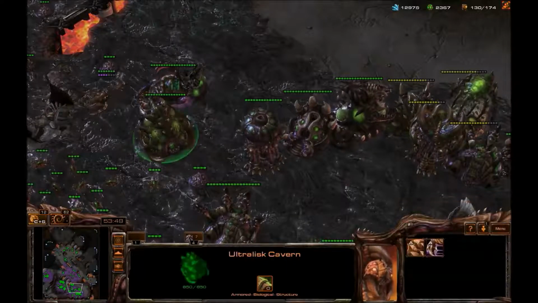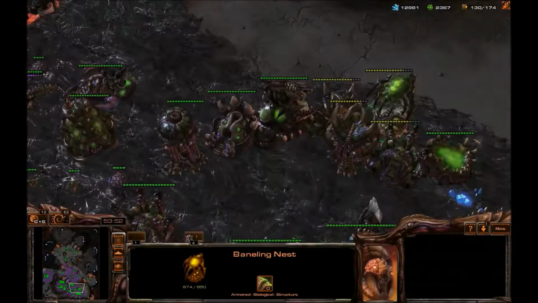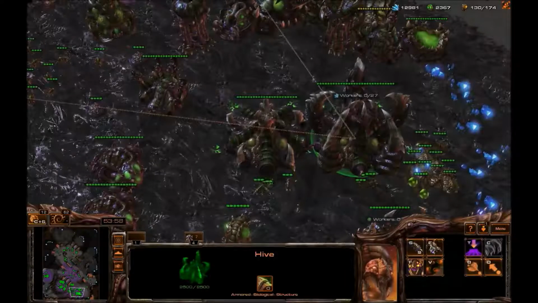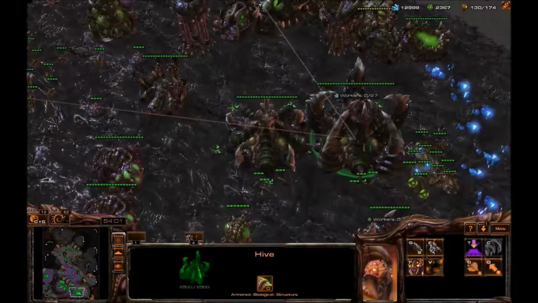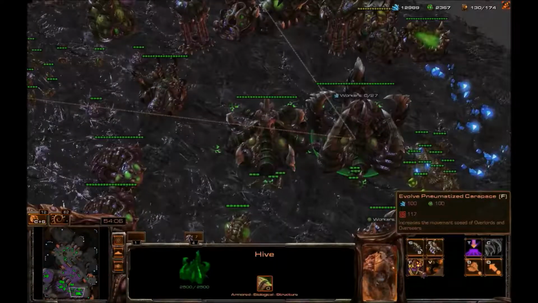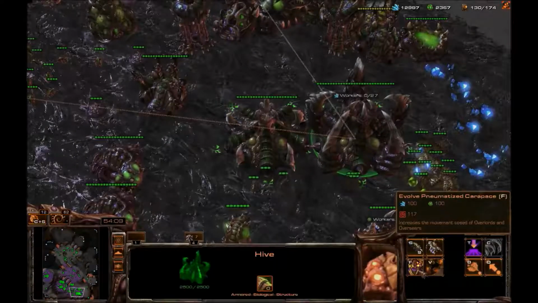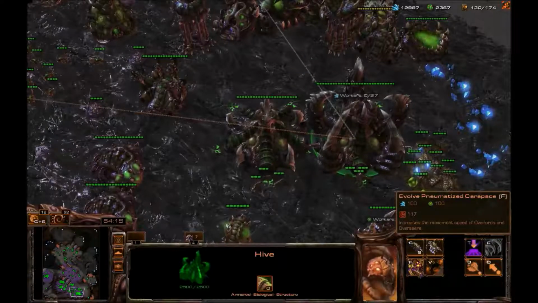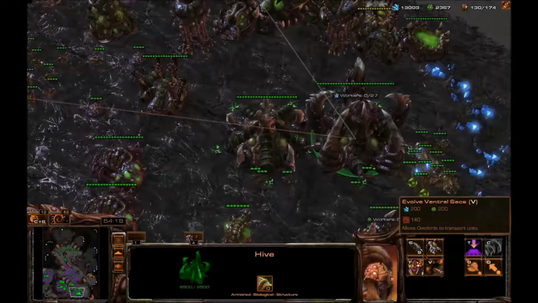Alright, and so we've got the Hive, the Lair, the Hatchery, the building that upgrades good stuff. Overlords and Overseers get faster movement speed. Anyone who's played any StarCraft will know this upgrade, as well as Ventral Sacs, which allows Overlords to become dropships. Burrow is still here as well.